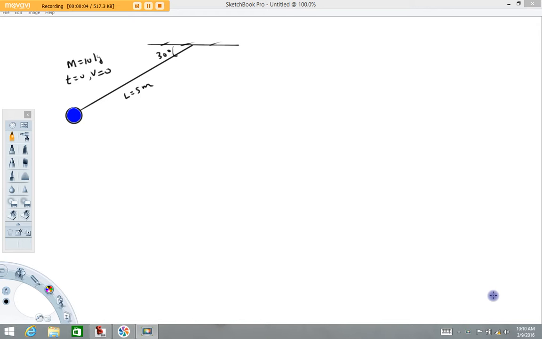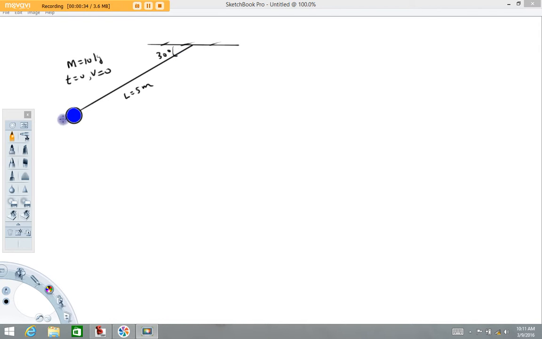The purpose of this video is to give an example of how to combine work energy methods with Newton's second law for circular motion type of problems. In this example, this 10 kilogram object is going to start from rest from the position shown. It's attached to this 5-meter long string. And we're going to try to calculate the maximum tension in this string or rope after this thing is released.